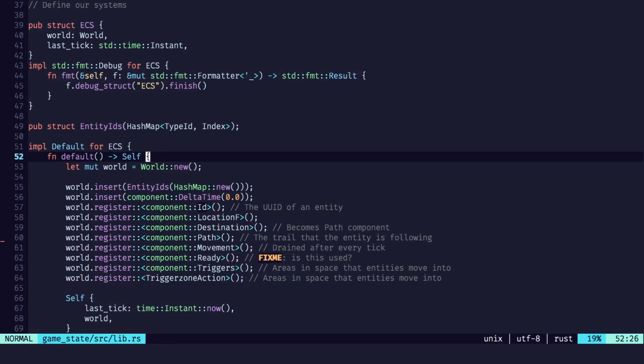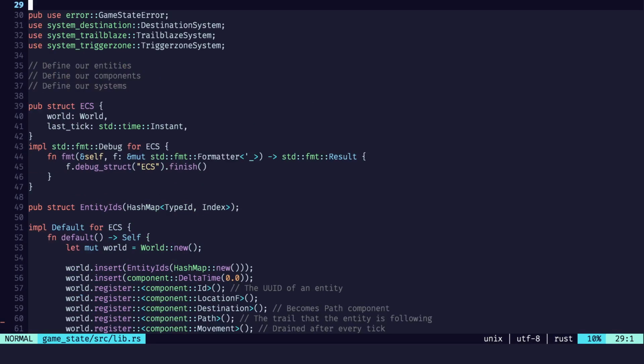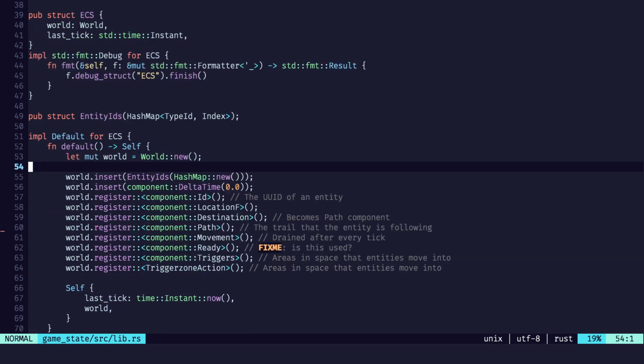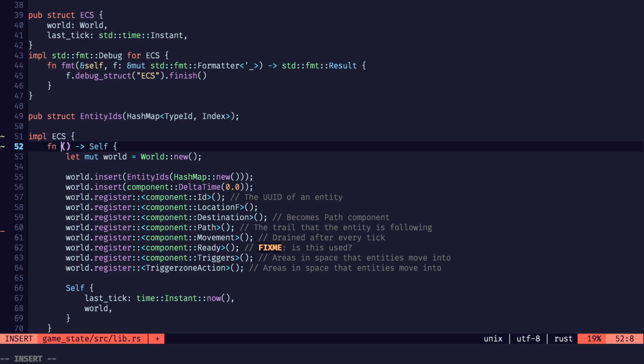Yeah, unfortunately, the game isn't quite playable. Well, I think that thing should be a resource. Probably new this instead of default this. Who's creating a defaulted ECS? We just import ECS and say this is new. That'll show up as a compiler error.